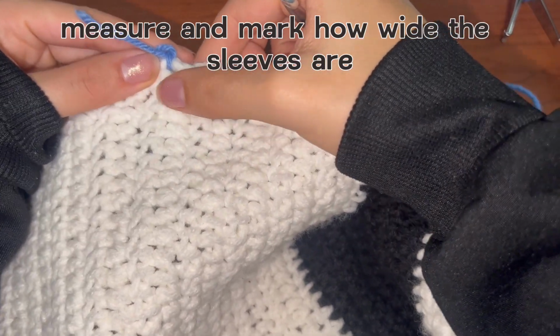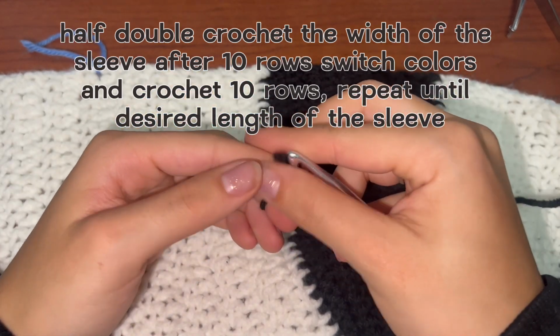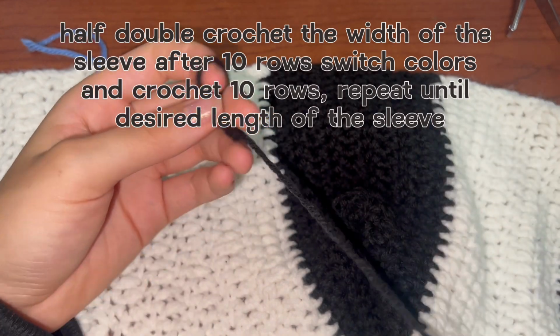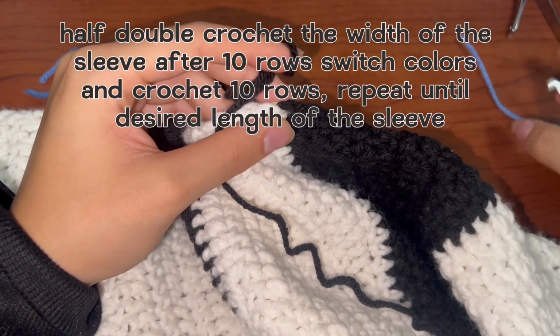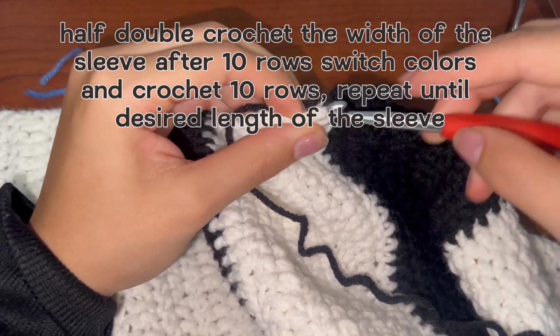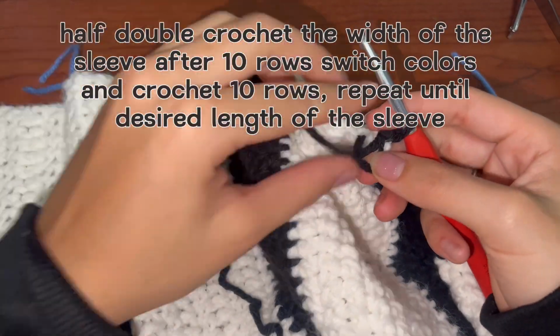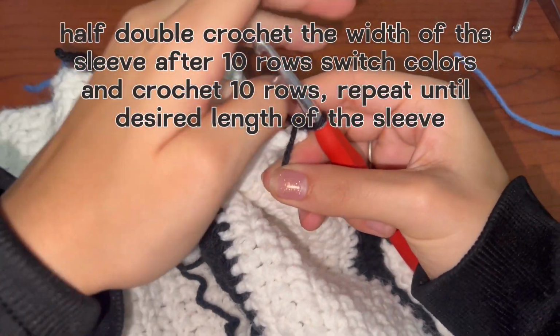And then you want to half double crochet from stitch marker to stitch marker, repeating the same patterns. You're going to half double crochet the width of the sleeve. After 10 rows you switch colors again. I started with the different color because I ended up using a lot more of the other color and I thought it would even out. And it doesn't really matter which one you start with, because you can't really tell.